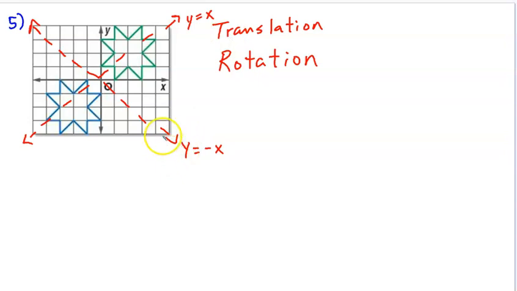All right, so you've got to be on the lookout for reflections over x, over y equals x, that's this diagonal line, and then y equals -x. Well, in this particular case, we have a reflection over y equals -x. We could pick up the green and set it down on the other side of y equals -x, and we would have the same shape. So this particular problem has all 3 transformations.